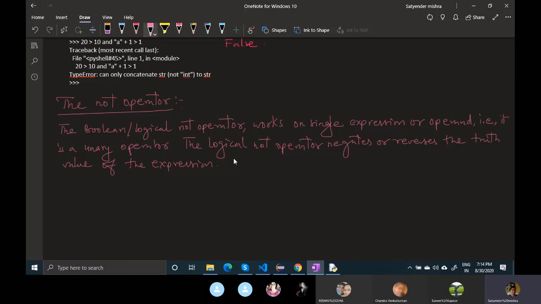That is, if the expression is true, then not expression is false. If the expression is false, then not expression is true. And vice versa. Right?